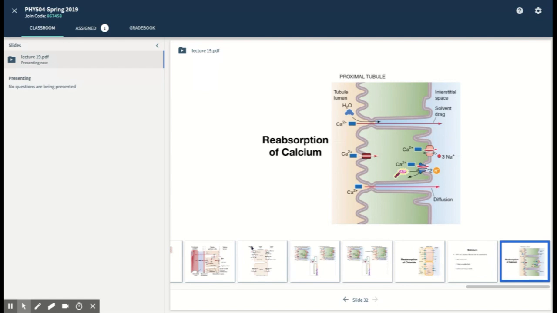In your proximal tubule, you have two different ways for it to move. You have diffusion based on a concentration gradient and a lumen negative voltage. That's on the bottom. You also have calcium following the solvent drag that's shown in paracellular movement at the top. The transcellular pathway is from calcium channels that reside on the apical membrane that allow it to come in down its concentration gradient into the cell. It's also an electrical gradient because the cell is negative and it's a positive ion, so it wants to enter in down its electrical gradient.